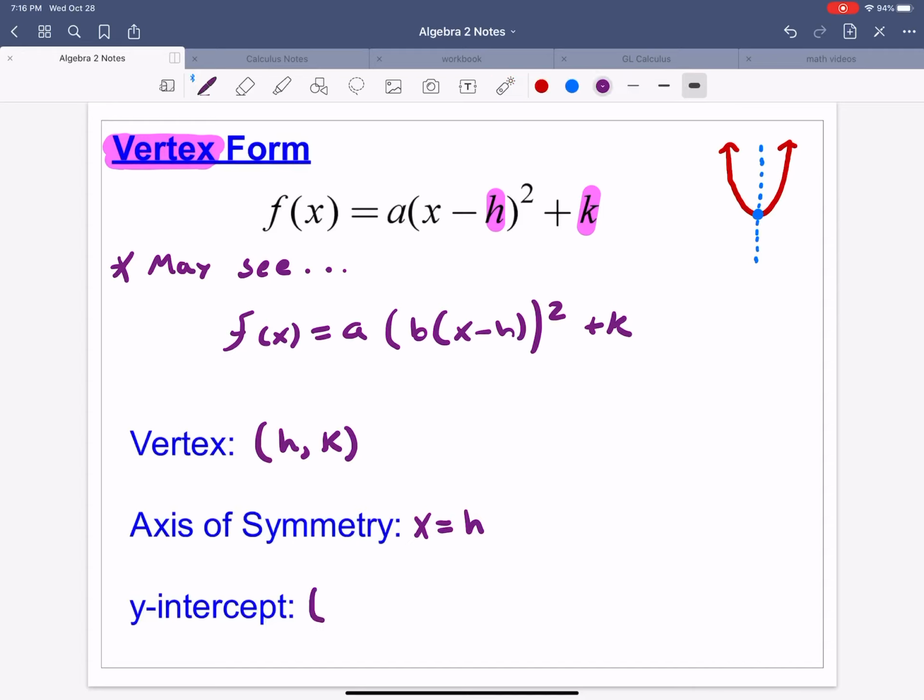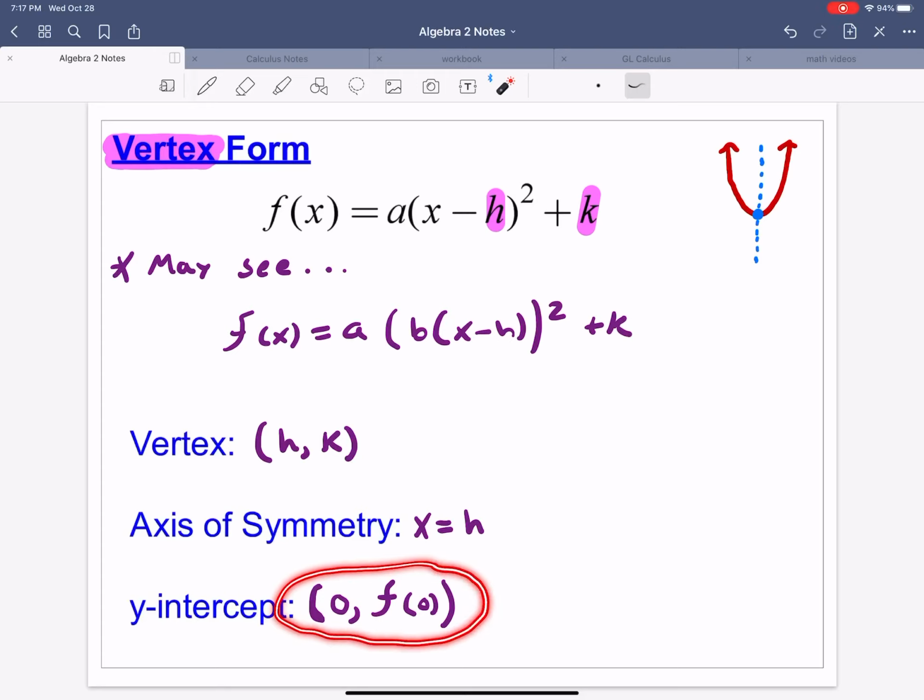Now for the y-intercept, you have to remember what a y-intercept means. A y-intercept is when we make x equal to 0, and then we plug in and see what we have left over. To find that, you're going to take function f, and you're going to plug 0 in for x. I would say that probably the most common misconception here on the y-intercept, the most common wrong answer that I see, is people think that it's (0, k). It just feels like when you look at it that the y-intercept would be (0, k). That's not true. That's not the case. You actually have to plug in 0 into the function and see what you get out.